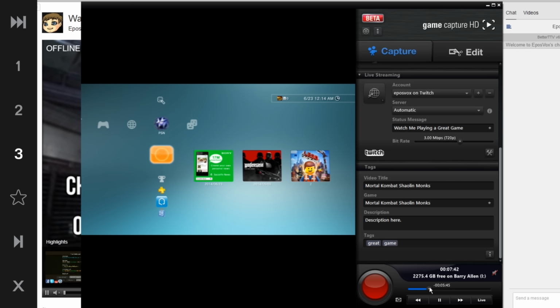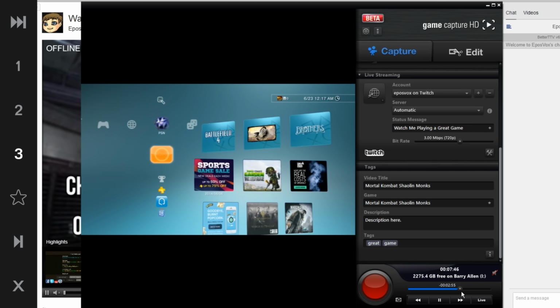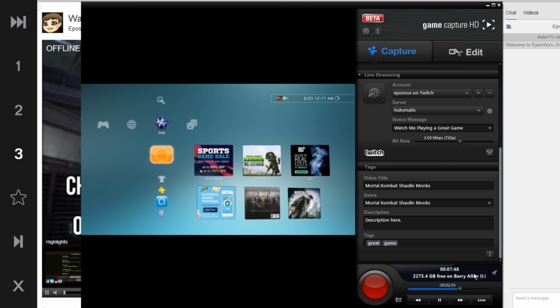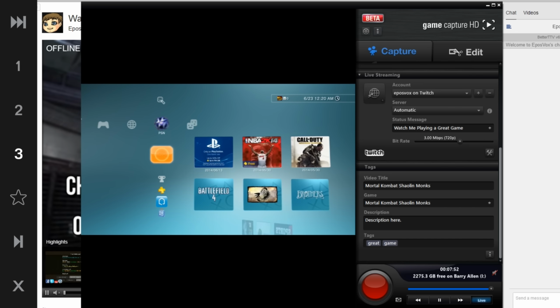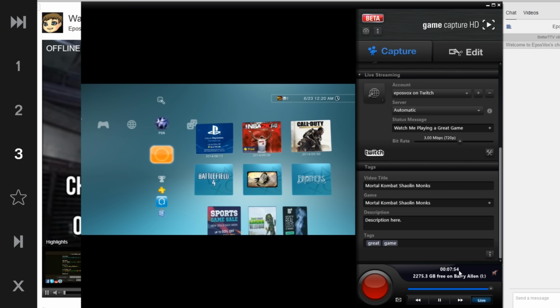So I can jump back in time, tell it to record the last 5 minutes, or play around, do whatever. When you're done playing around and you want it to go back to the most recent, till right now, just click live. It's going to reset it back to live, not lose that back buffer at all.